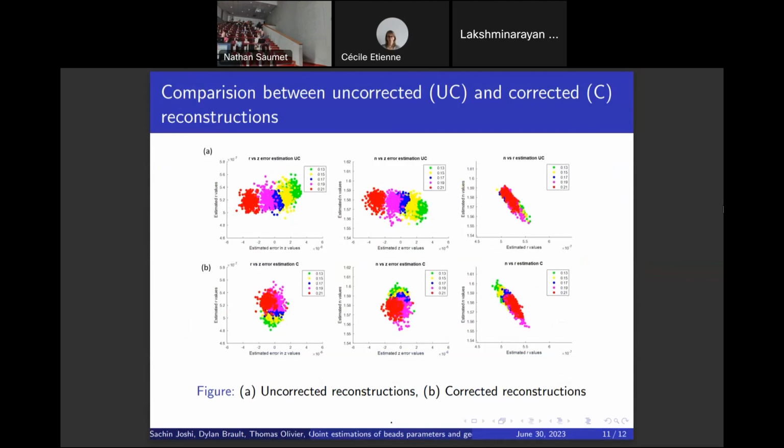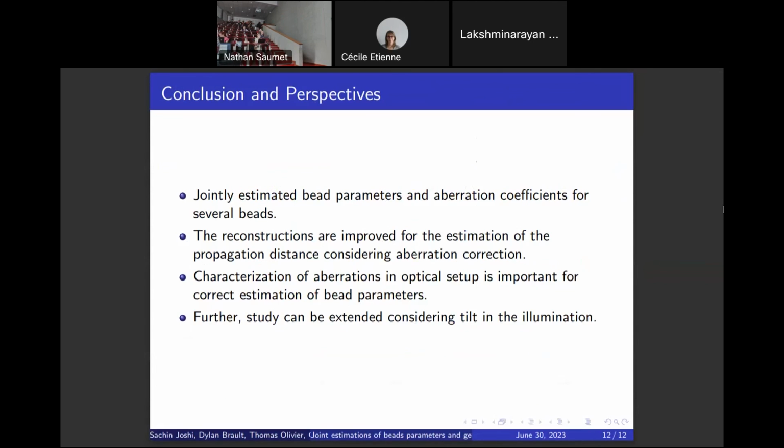Finally, concluding my presentation, we were able to jointly estimate the bead parameters and aberration coefficients for several beads in an inline holographic setup. We saw that the reconstructions improved for the estimation of the propagation distance of the particles.